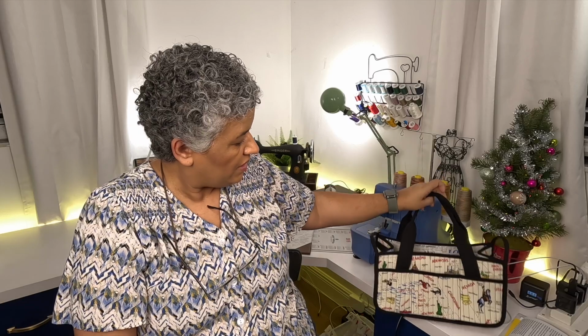It took me a long time to do it, but it came out really, really pretty. So it was worth the effort. I don't know how the quilters do the quilting, because it takes a long time. And after all the quilting, she tells you to cut everything bigger, quilt, and then go in and cut the actual sizes. So after I did all the quilting, I cut everything, and then I just went step by step in the pattern, going one by one, everything that she tells you to do.